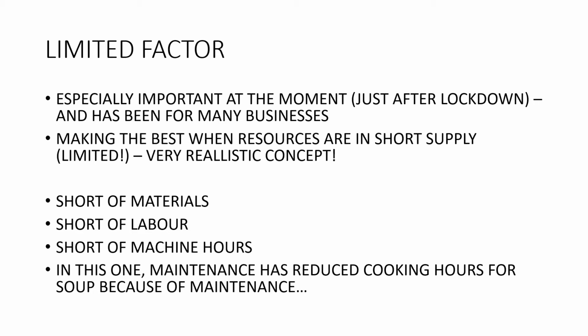Normally it's sales that's the limiting factor. We make to what we can. Now it's actually we can't make as many as we can sell. We could be short of materials, we can't get hold of the materials. It could be short of labour. The staff are isolating in quarantine, or just off ill, or too busy with childcare because the kids haven't been to school.